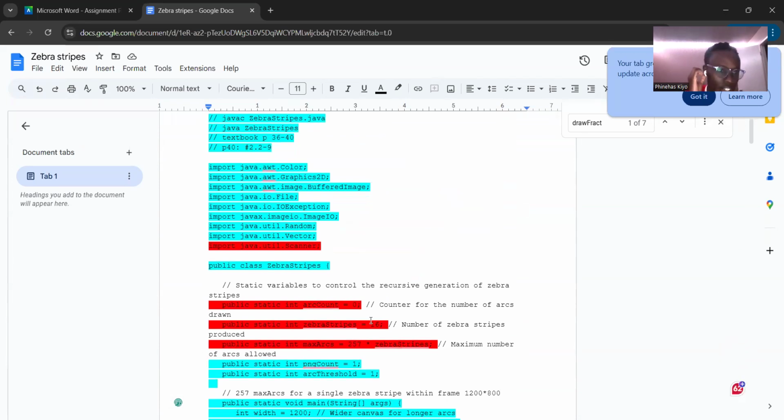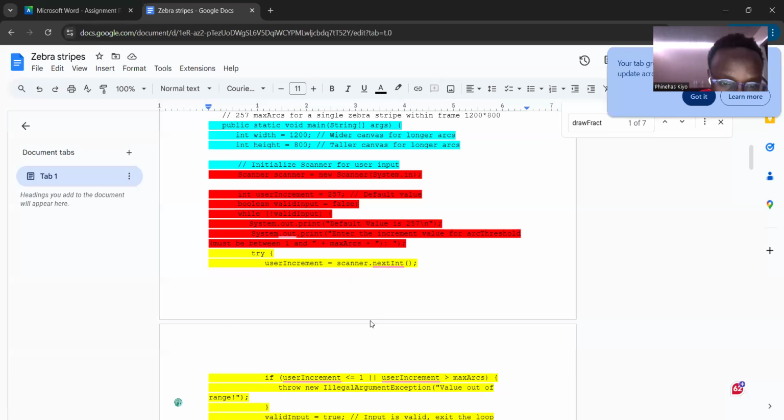Daryl added a lot of the inputs, and I readjusted some of the draw fractal functions. What I contributed is after Daryl brought up the idea of having a scanner inside to ask the user how many images they want to save.